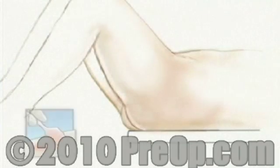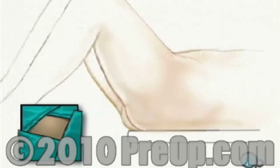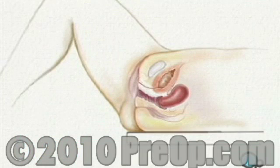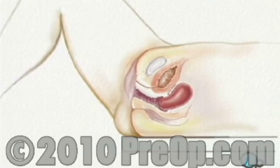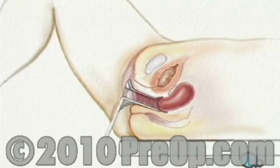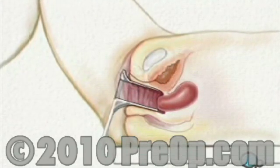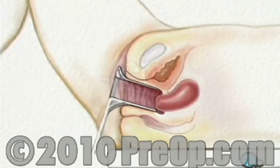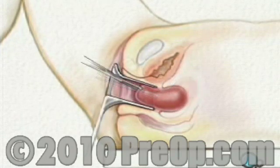To begin, the genital area is swabbed with an antiseptic solution, and sterile towels are draped around until only the vulva is exposed. Then the surgeon will use a gloved hand to conduct a vaginal examination, and will check the size and location of the uterus by pressing on your lower abdomen. A metal or plastic vaginal speculum is used to gently expand the vagina and allow access to the cervix. Once the cervix is visible, a forceps is used to grasp the front lip of the cervix, causing the uterus to open a little.